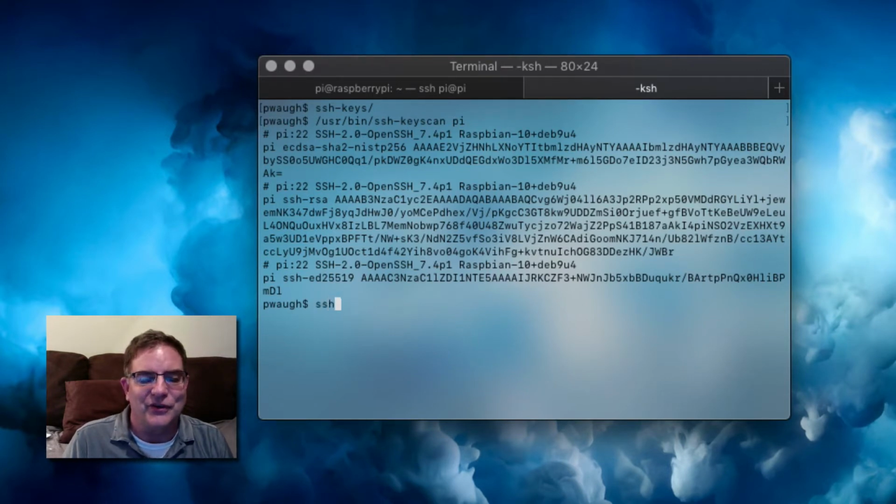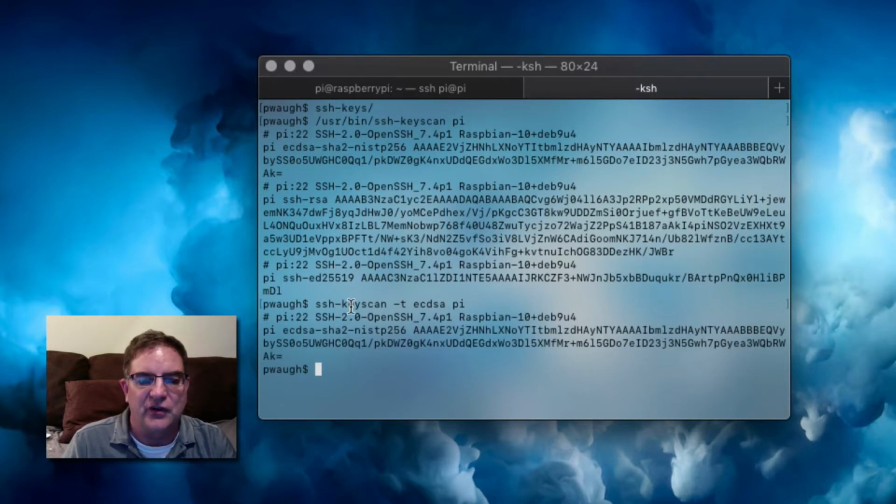So essentially, you can go in here and you can do the key scan command. And in fact, you can send the whole thing just like you saw all of the keys to this. But what we're going to do is limit it to just the one that we want. I'm going to show you what that does here on the Pi. So that's just the one key. And we didn't have to do that. We could send all of them.